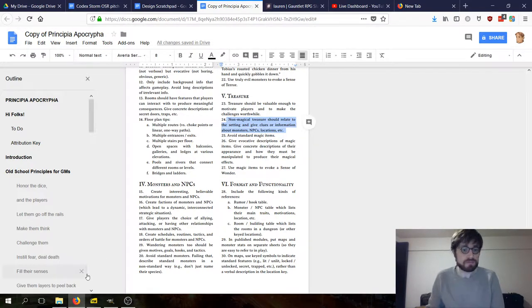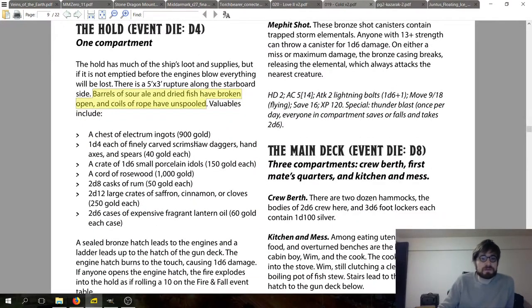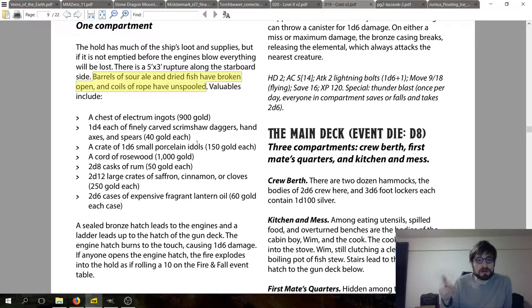So, this is doing that, right? Barrels of sour ale. Why is the ale sour? Because it's been there too long. Dried fish have broken open, and coils of rope have unspooled. So it communicates the chaos of the situation. However, this is still potentially useful. These are still potentially useful elements of the environment that can be interacted with by the players. So it does a double role. That's what we want in our description of items, of mundane items.